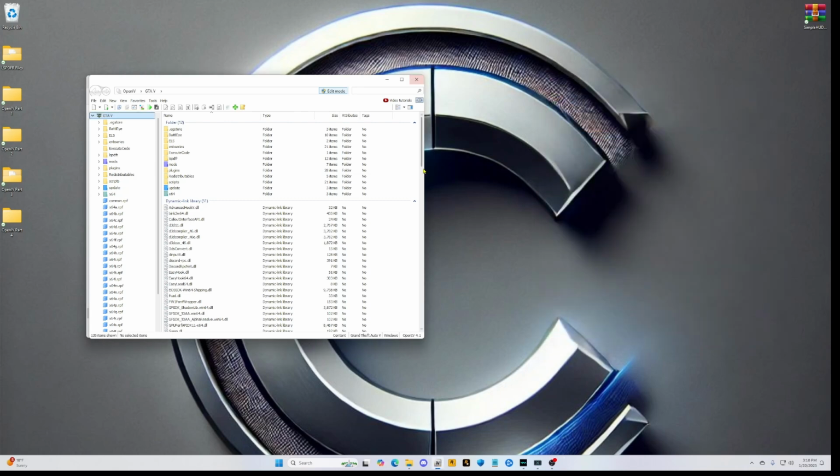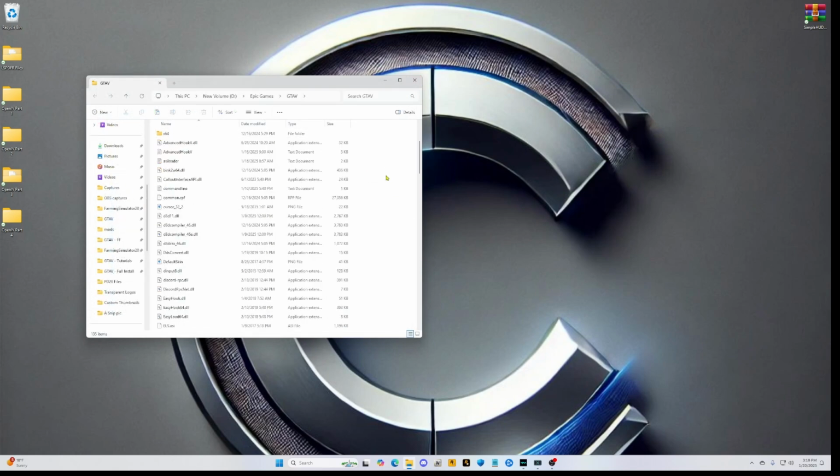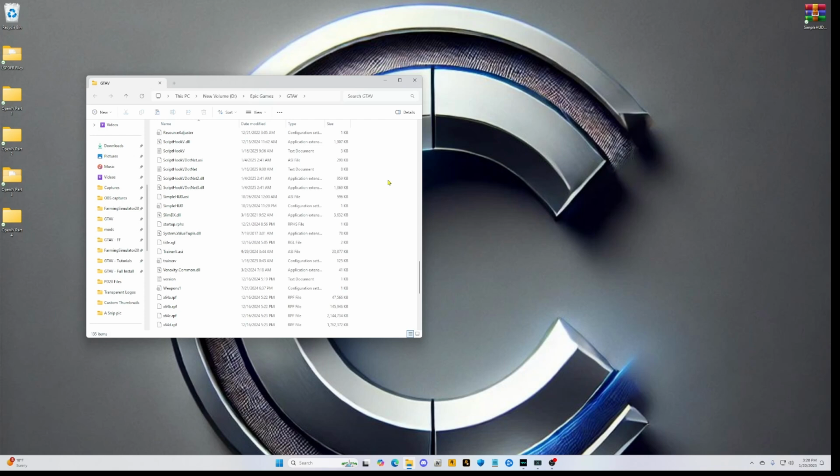So let's close this, and we can close out of our OpenIV. Now we're going to go back to the main game directory, and we're going to scroll down, and I'm just going to forewarn you guys, there is no menu button for Simple Hud in this version. I don't know why he took that out, but it's a really good idea of Anoxy. If you're ever watching this, Gravity Exploits on YouTube is what he goes by. We've had a menu for this mod since it came out, and I don't know why you took it out, but I think it'd be really good, bro, if you put that back in.